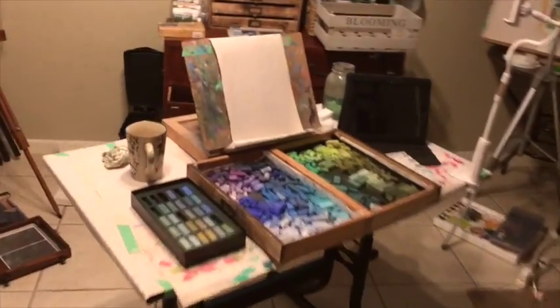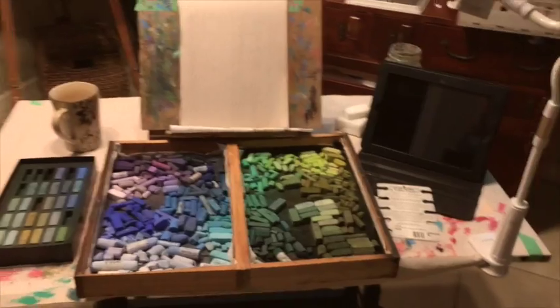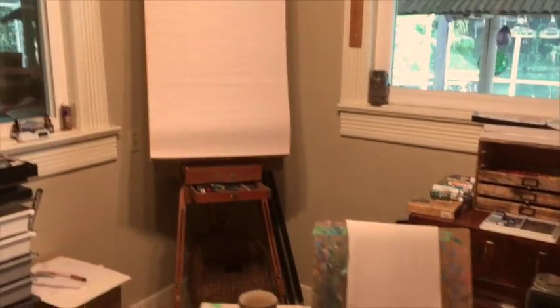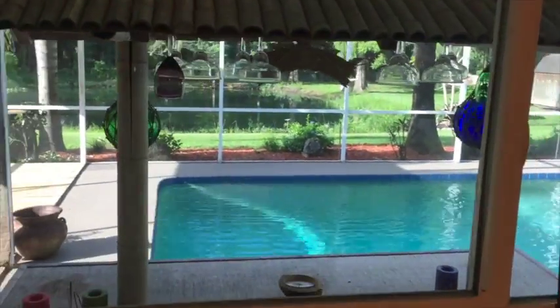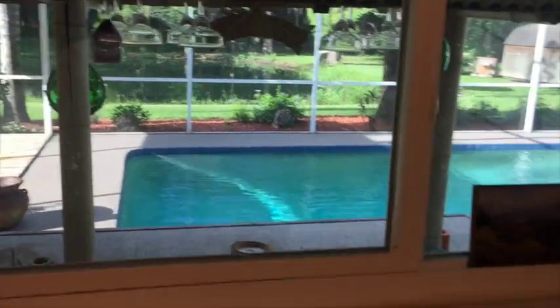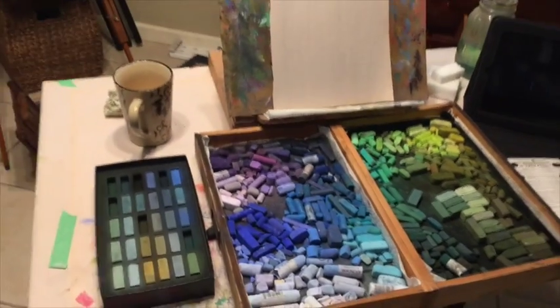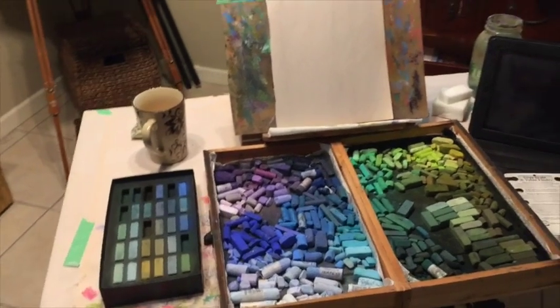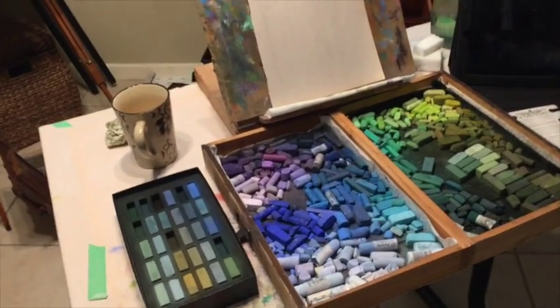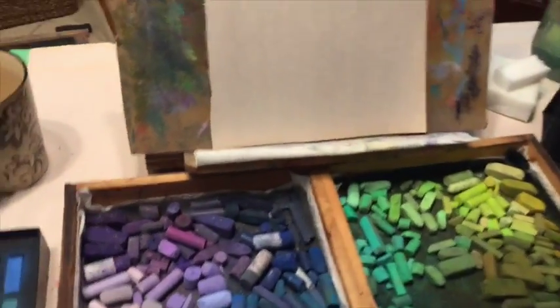For this Monet Cafe quick tip, I thought I'd just walk into my studio here and show you warts and all, because it is a mess right now — but this is where I work. It's a beautiful day here in Tampa, Florida; I've got a nice view outside my window, and this is my little sanctuary. I love to hear about where you guys find your places to escape and do art. For many years I worked just out of a little corner of my kitchen, so wherever you can find your little happy place to create.